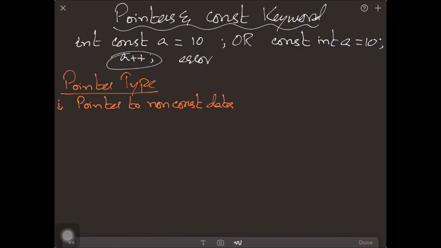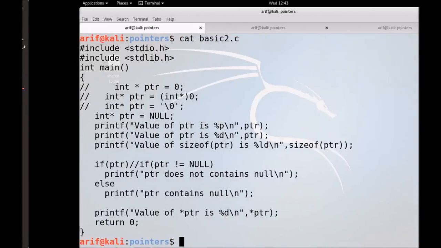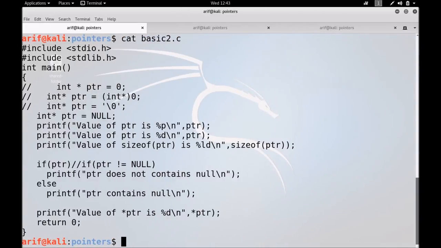In this case, the pointer is modifiable and the data is also modifiable. This is a normal scenario. Let me show you the program that deals with this.